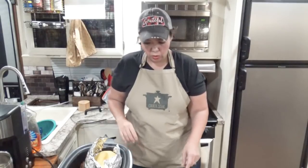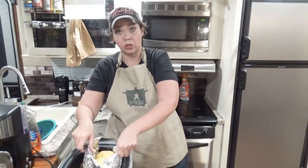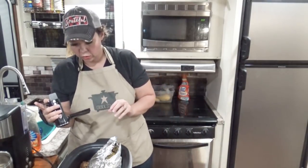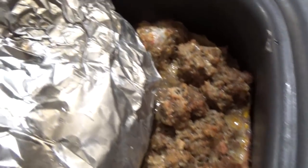Okay, so I'm going to pull out my squash. I am certain my meatballs are done. Well, here, let's show you really quickly. So you can see the meatballs are done.